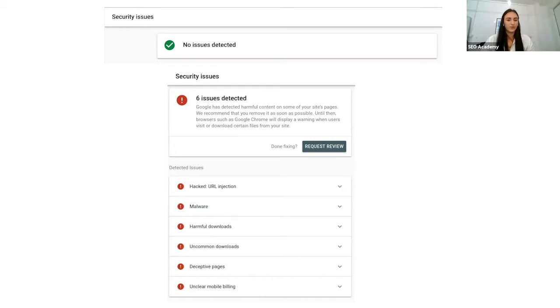For Google Search Console, you simply add your website to it, and down the left-hand side, you can click on something that says manual actions or security, and there'll be a nice tick that will say no issues detected if you don't have any security issues with your website. But alternatively, if you do, there'll be red security issues, and it will tell you all of the issues. For example, there might be malware, or someone might have hacked your website. There was a recent thing with WordPress where hundreds of thousands of WordPress websites got hacked. It is quite common and it can happen, but you just need to be able to fix it if there are security issues.